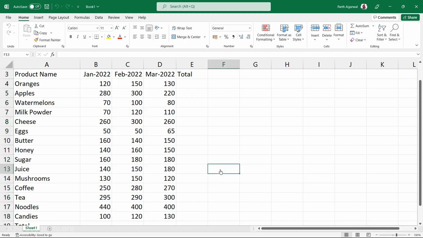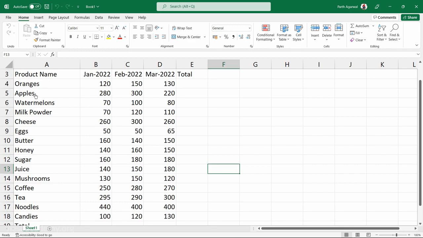Now, I will tell you a couple of shortcuts where you can also reference non-contiguous cells, or we can say the cells that are not adjacent to each other. This will become very important when you get into formulas, or when you get into something that you want to reference as a range of non-contiguous group of cells. So let's say I want you to look at some row headers here.